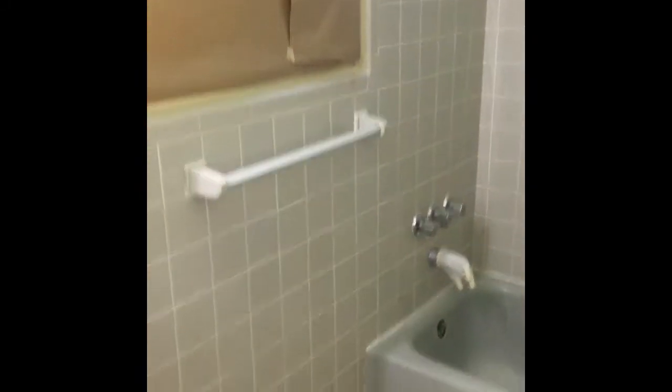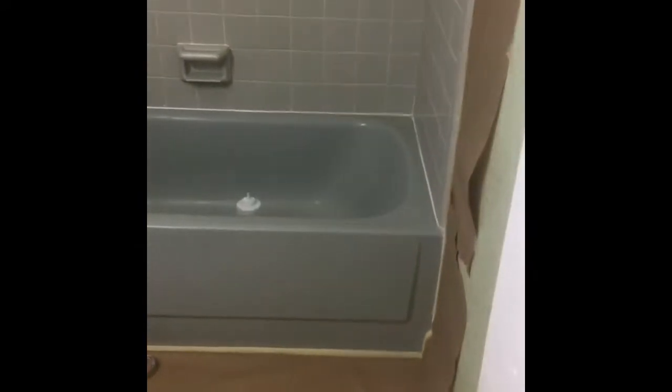Okay, we're gonna refinish the tub and tile area. We pulled out the toilet bowl and the vanity. We're also going to pull out that mirror. Prepped, ready to spray. All prepped, ready to spray. Yeah, this job is good 85+% prep.